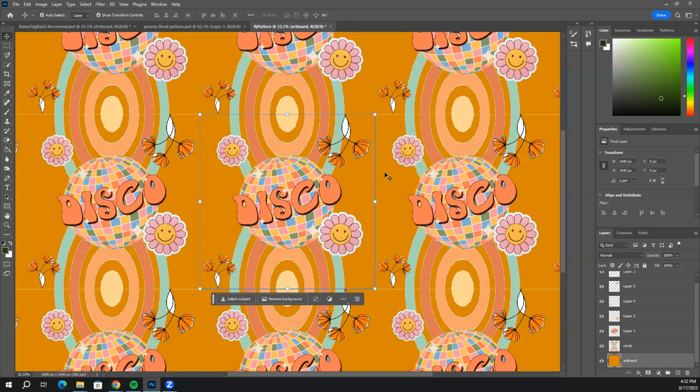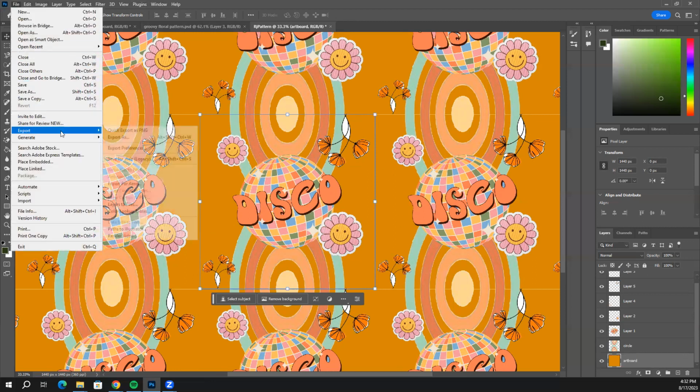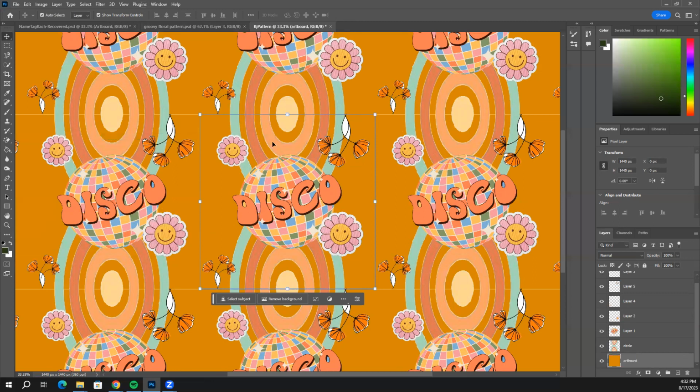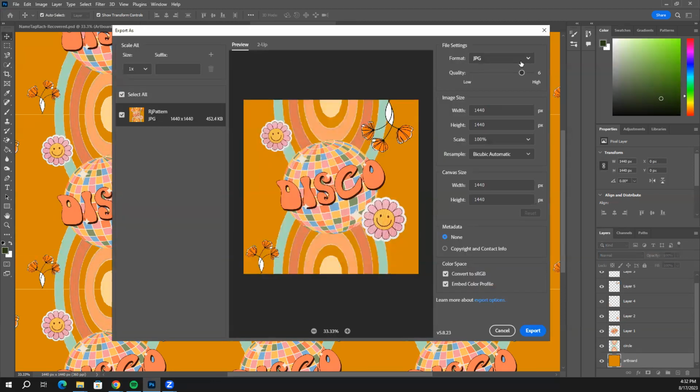Once you have the pattern set up, we need to save it, first of all, so that you can submit it to Schoology to that assignment. I just want to see this square here. So you can go to File, Export, Export As, make sure it's a JPEG, make sure it's high quality, and then you click Export and save it to your digital design folder, and then the name tag folder. And this is what I want to see under that pattern submission, okay?